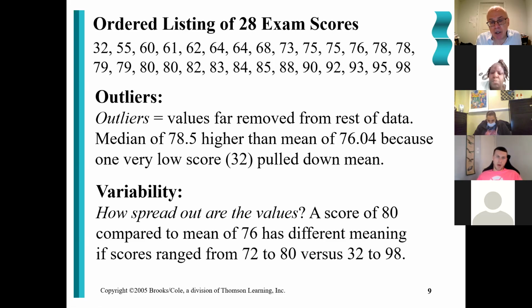Now, it's a measure of variability, but it doesn't tell you about the variability between 98 and 32. All right, doesn't say anything about that. So it's an okay measure of variability, but it's not fantastic. It's better if you can use all the numbers in the data set to calculate variability. And again, I'll show you that in 2 minutes.